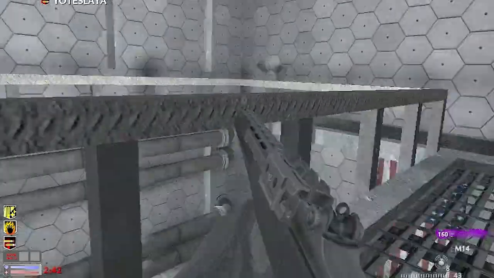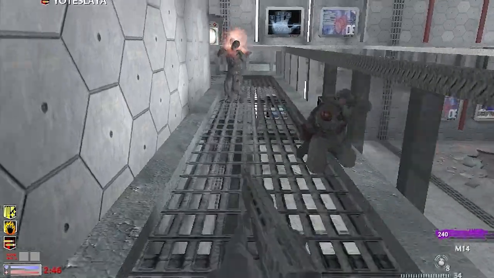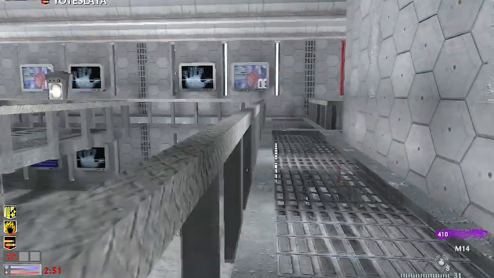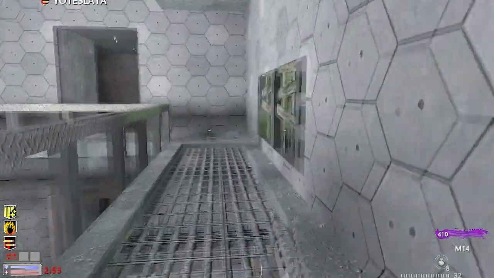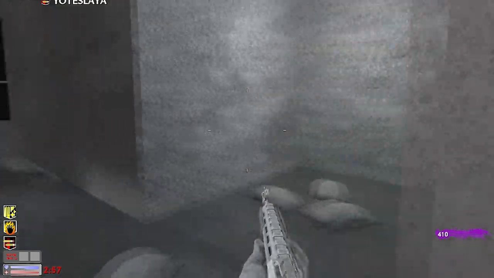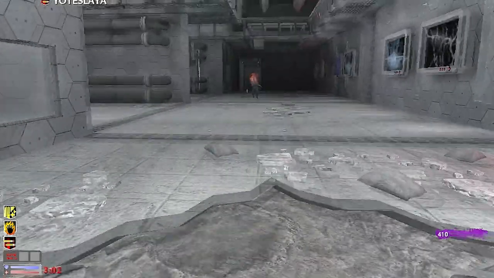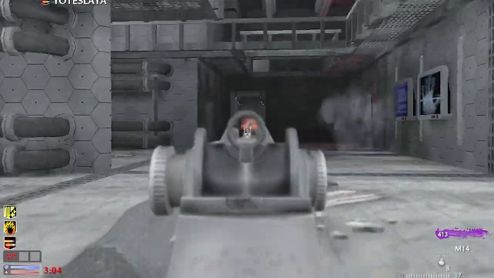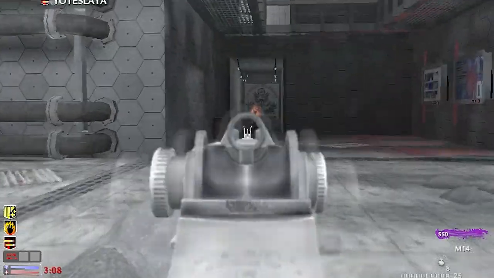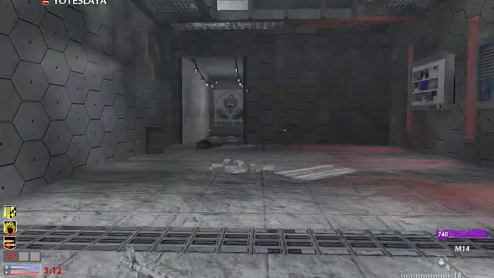Sorry if I'm not talking much. I'm trying to concentrate. I actually need to get off this before I get trapped. I can see them everywhere. They're all in the way. This looks like a decent little train area, don't you think? Until I get some coins. There's no waves either, they just kind of keep coming.